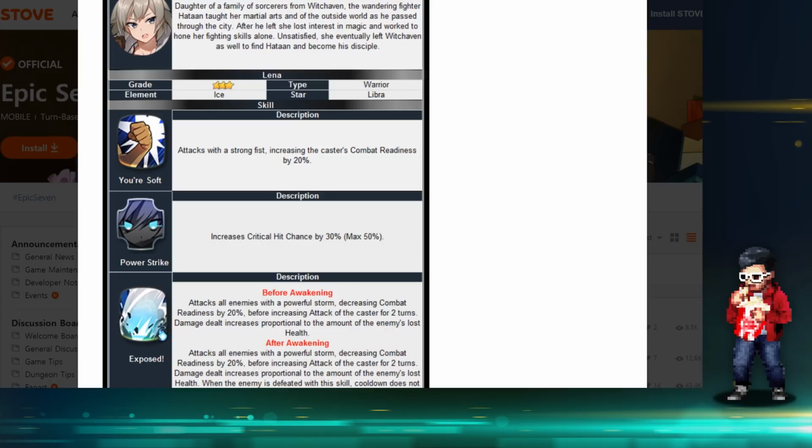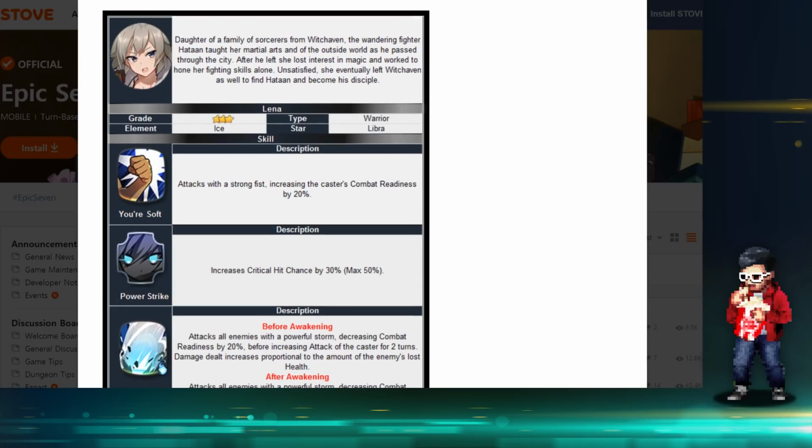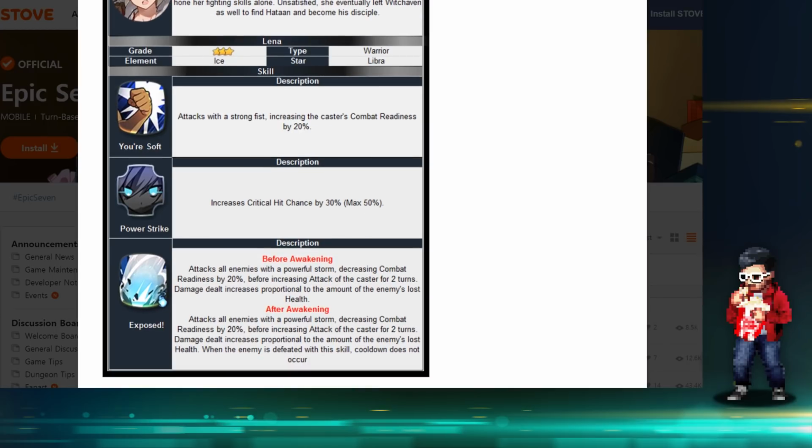S1, attacks with a strong fist, increase the combat readiness of the caster by 20%. And then for this one, for the S2, it increases the critical hit chance by up to 50%. This one should stack with your main stat. So again, she's an ice warrior and also Libra. So again, we're talking Luna, Lilibet stats.